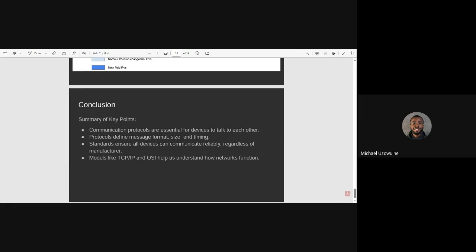I just want to tell us, in conclusion, to brace up. There is nothing to worry about. Everything is going to flow smoothly. The only thing you have to pick up from all that we have done is, first, that there are standards that make communication possible, and these standards bring about the protocols and the rules that make communication able to happen. Secondly, there are layers that show us how communication happens, and these protocols or models have different forms. One tells us more of the protocols that make communication happen.